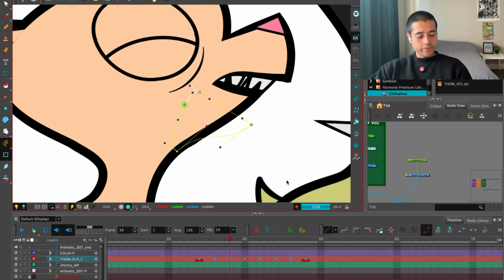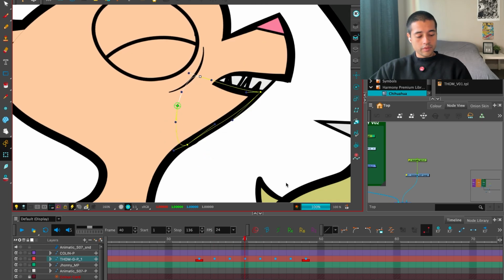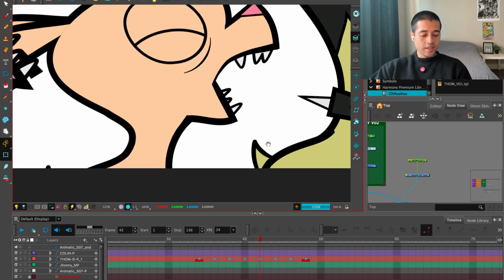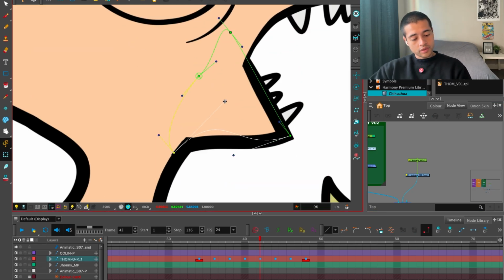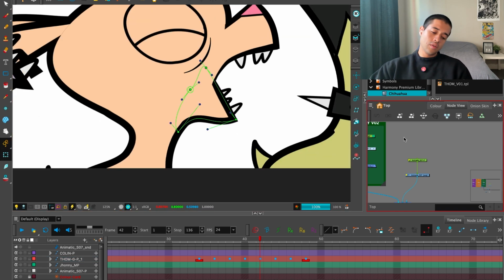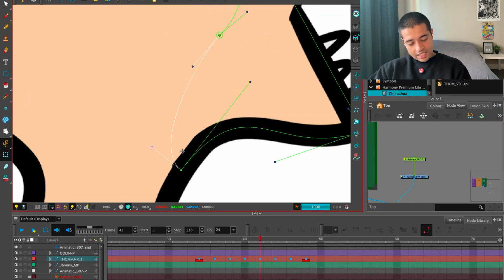Now here, for example, I might take this line and make this a bit more curvy so it connects in that way. Beautiful, isn't it?